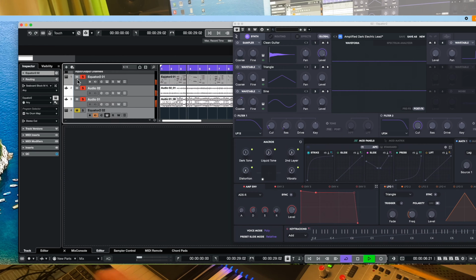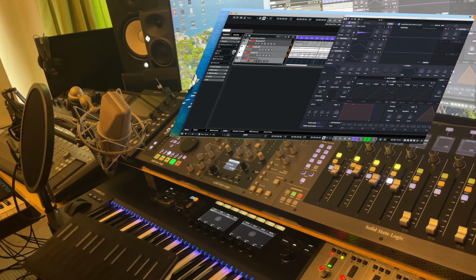You see, this is very complex. I could not do that otherwise. Yeah? And what I did here, I have this Roli keyboard.